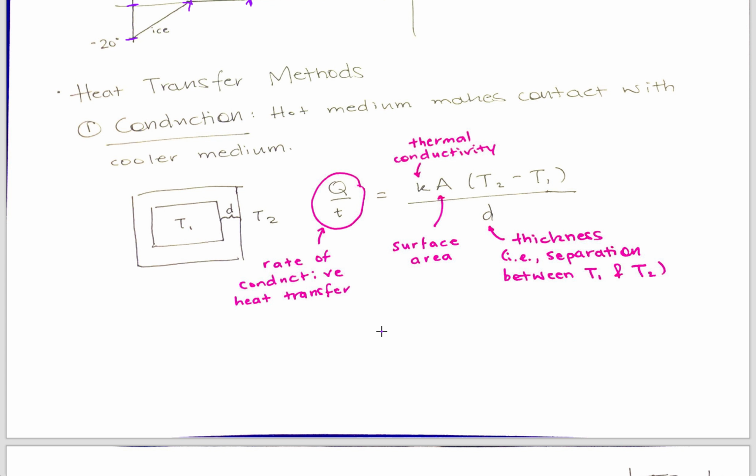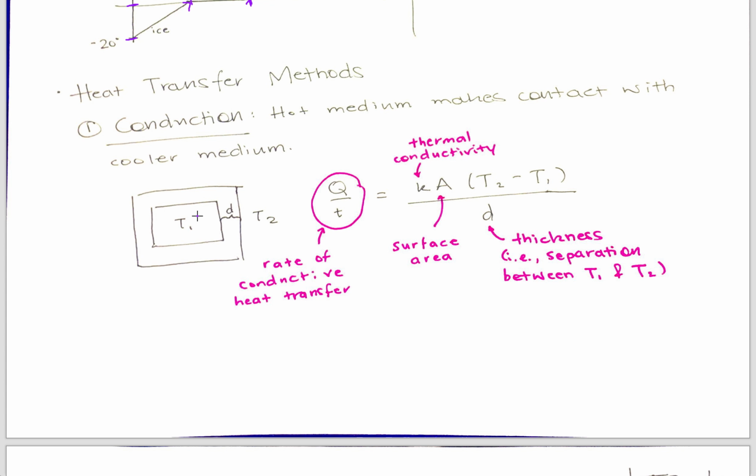All right, just a couple more things here. We talked about heat transfer methods. There are 3 of them. The first one is called conduction. This is literally when you take a hot object and you put it in contact with a cold object. What we talked about specifically was, like, for example, you had that mini lab where you had a cube of aluminum or brass or copper that you held in your hand.